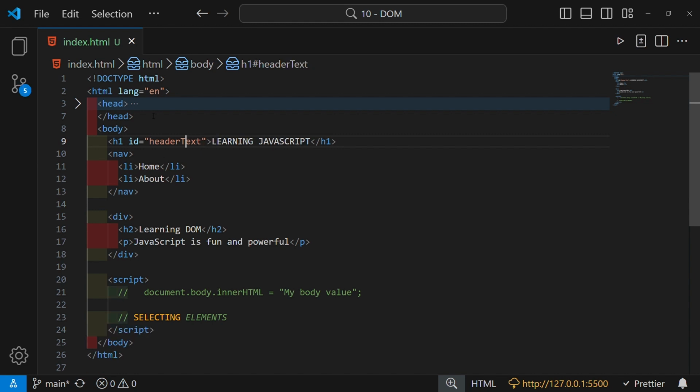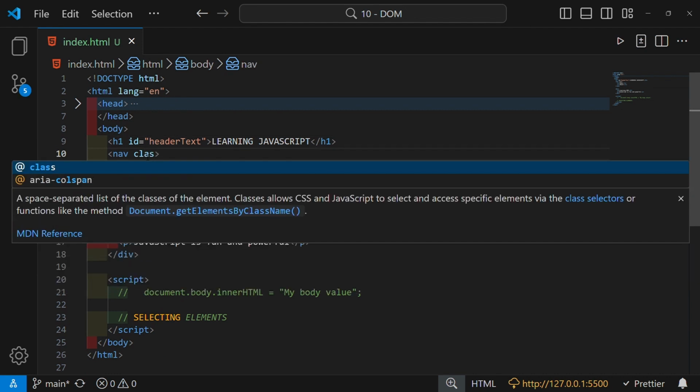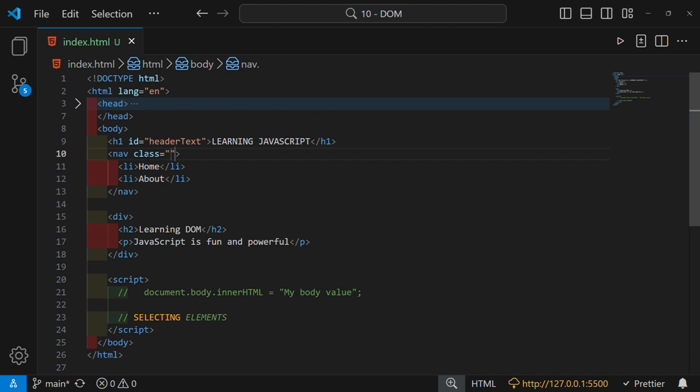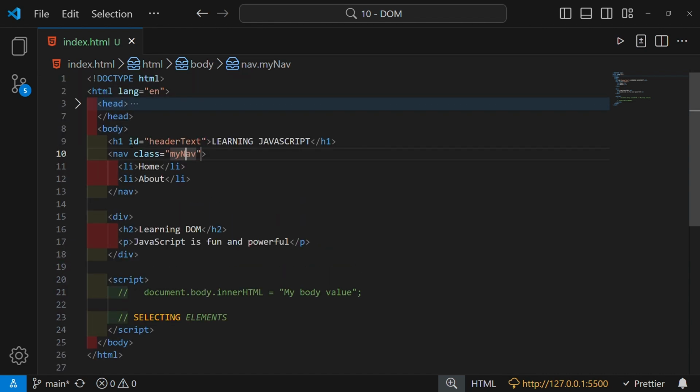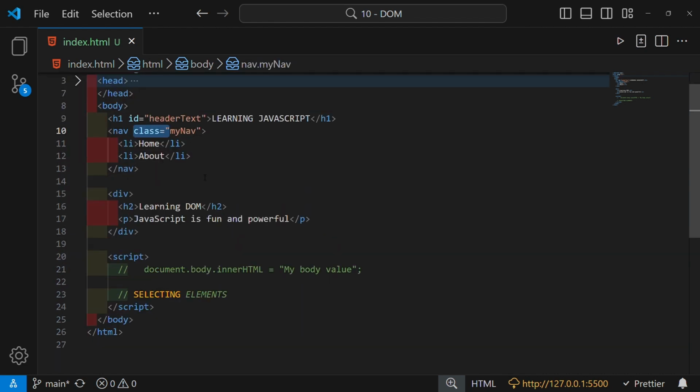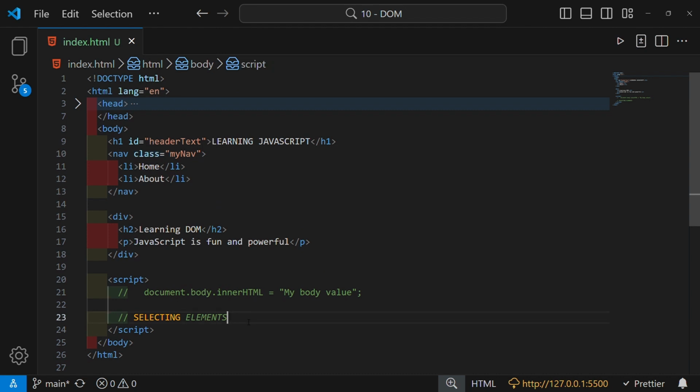Then we can give this nav a class attribute, and we can say my nav. Then we can just use the ID and the class, because I'm only showing you three ways of selecting elements as of now.